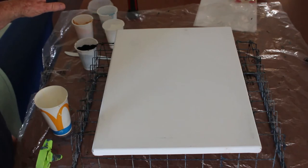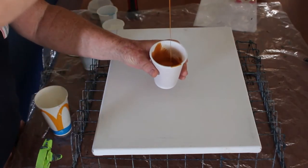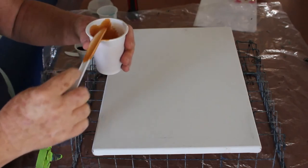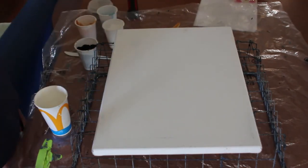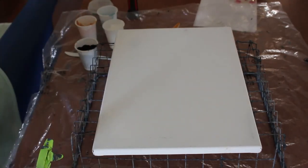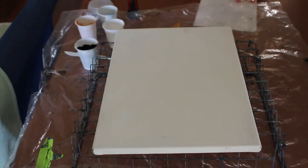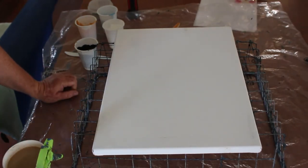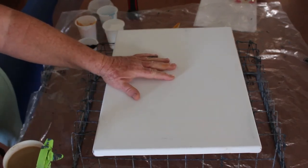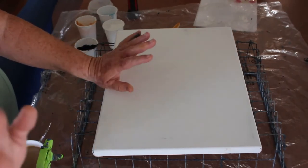They're kind of more like you might use in a Dutch pour. It's not water thin, and I've added silicon into the turquoise and the white. I have an empty paper cup. I've been on YouTube and totally inspired by 'Pour Me Another,' which is the name of the YouTube channel. On that channel there was one painting which inspired me — it's a double swipe and an easy painting for beginners.